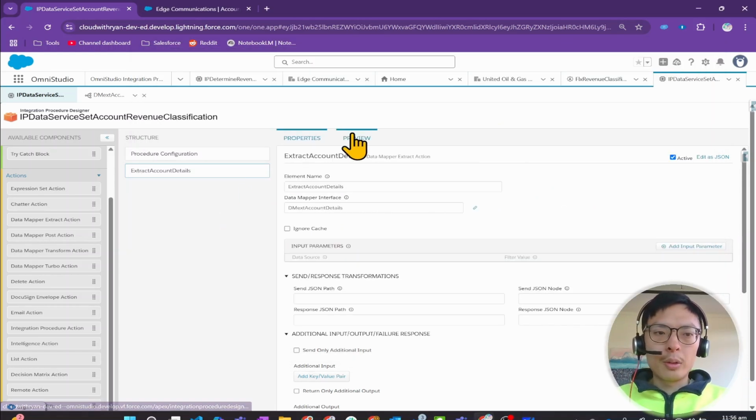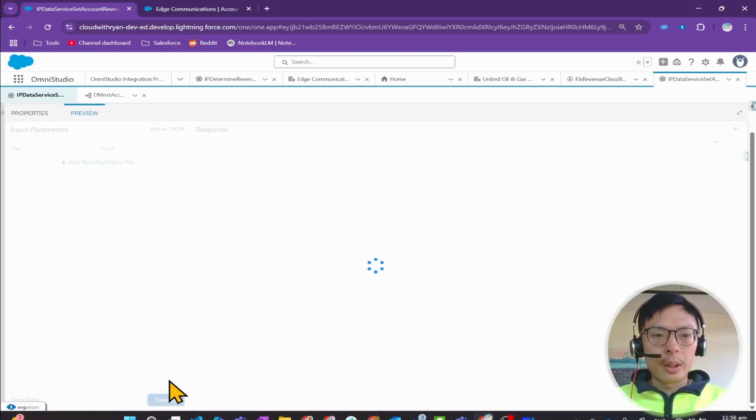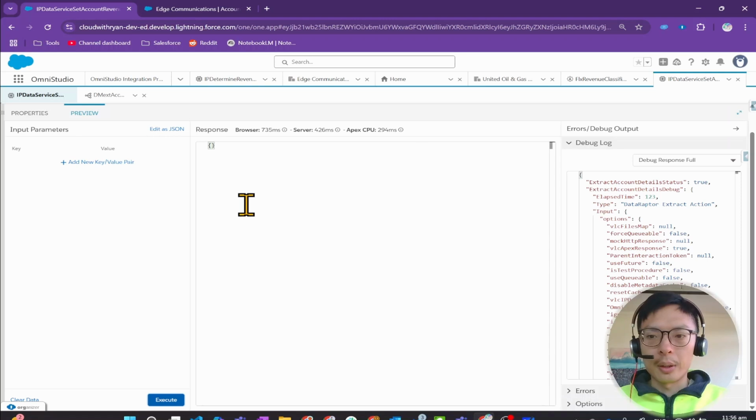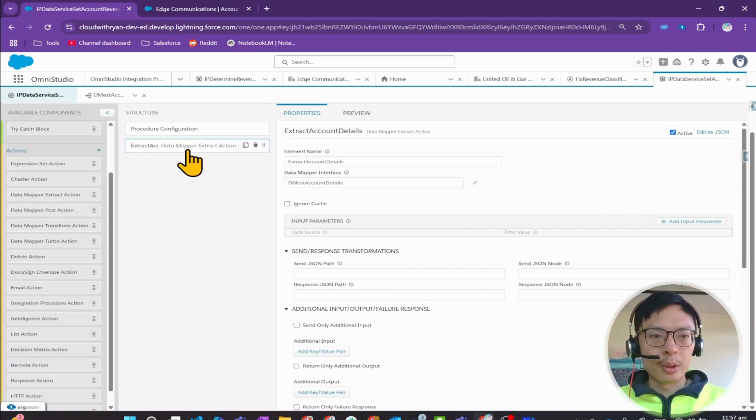If I just run the integration procedure now, I wouldn't actually see anything here. That's because we are missing a lot of the setup. In the debug log, it's going to show you what actions have been run. So we can see our extract account details here, which is this data mapper extract action element.